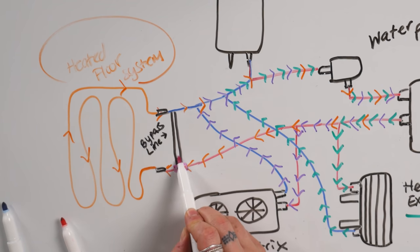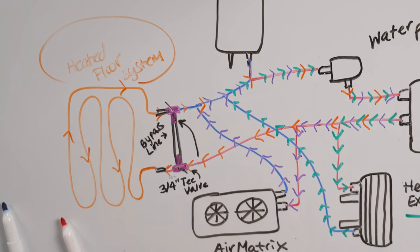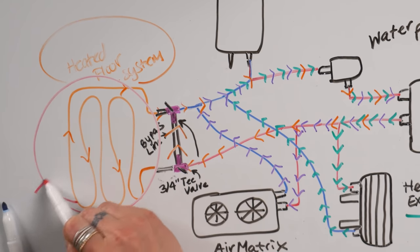We did this by adding two three-way valves, one on the main and one on the return, that when turned would bypass the fluid from getting to the floor and send it directly back to the expansion tank and through the system. We didn't really see the need to add a shutoff valve to the air matrix or the heat exchanger since we'd be needing hot water from the heat exchanger year round, and the runs to the air matrix were so short that even if it's turned off and we're not using it, we wouldn't really be losing any heat by allowing the glycol to continue running through it.